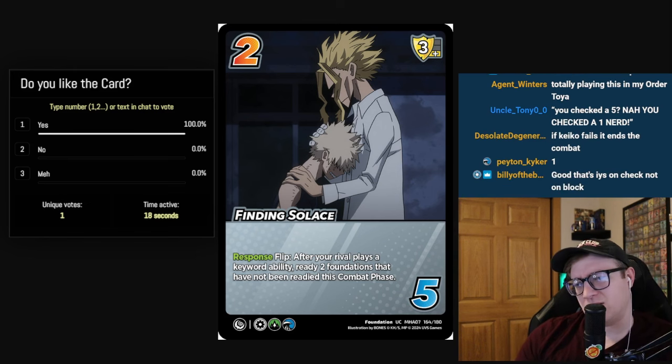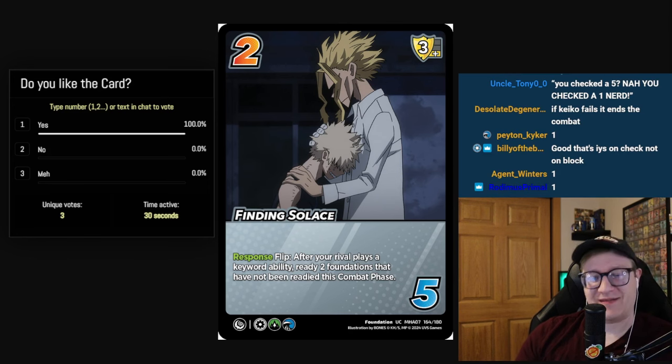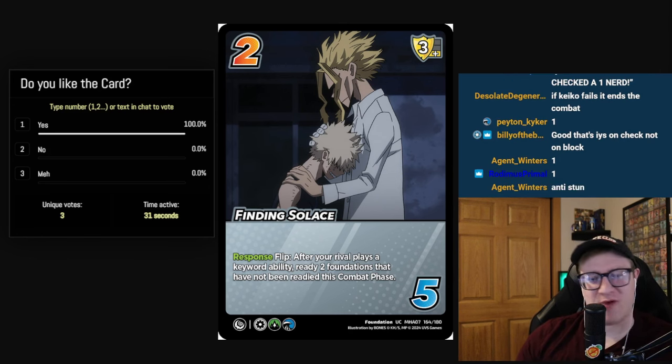This card's fine, right? Did you stun me? Already 2. Did you EX? Already 2. I like the fact that it just plays a keyword ability. This is normally reserved for cards that say stun, right? After my rival plays a stun ability, I ready 2. I like the fact that this card doesn't say that. It also doesn't say play a ball committed.